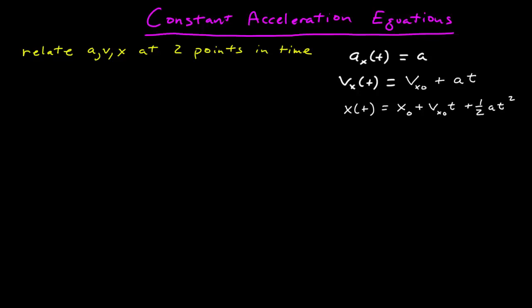In this video, I want to derive some equations that you can use to solve constant acceleration problems. A large number of the problems you see in kinematics use these constant acceleration equations. The reasonable question is, why can't you just tell me what the equations are so we can go solve these problems? The answer is because there's an enormous amount of confusion generated by these equations, and books are often almost pathological in how they help generate this confusion. I want to show you where these equations come from so you can know what they're telling you and what they mean, and that will help you use them when solving physics problems.